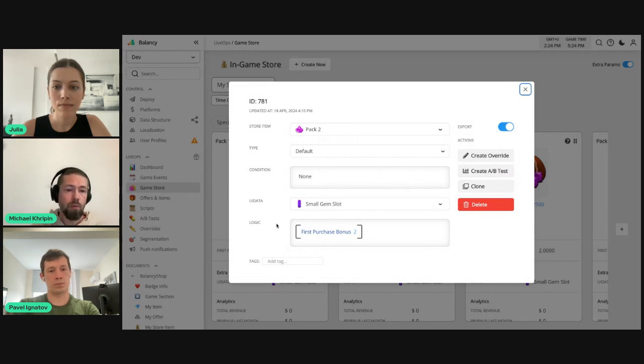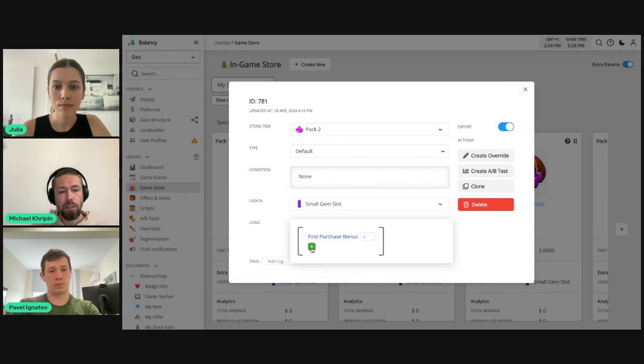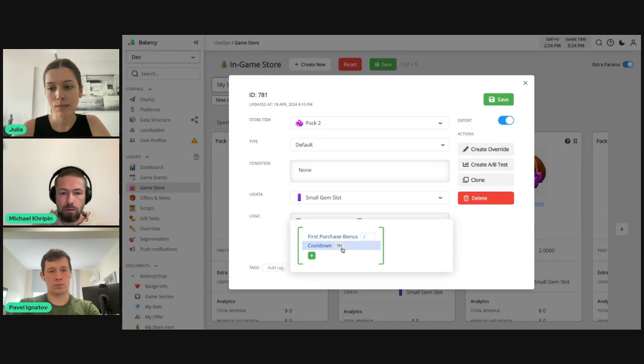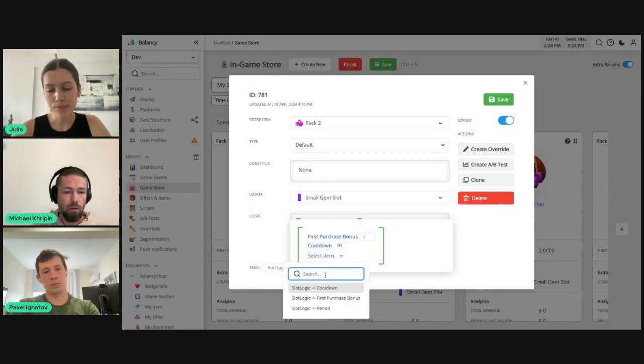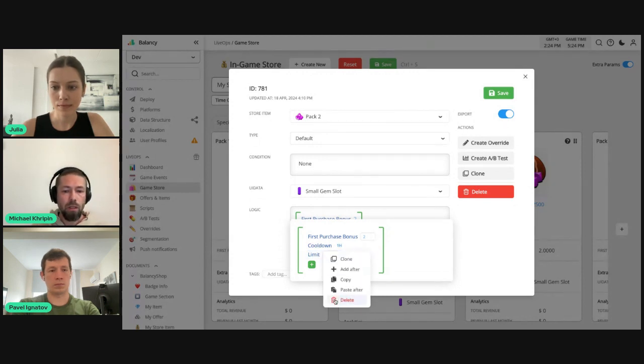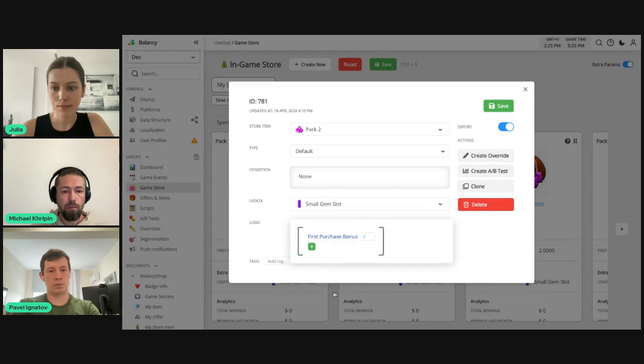We have the parameter logic, where you can define some additional behavior for this slot. It can be locked by cooldown, for example, 1 hour, or it can be available only like 1 item per some period, or you can set up the multiplier for first purchase bonus.